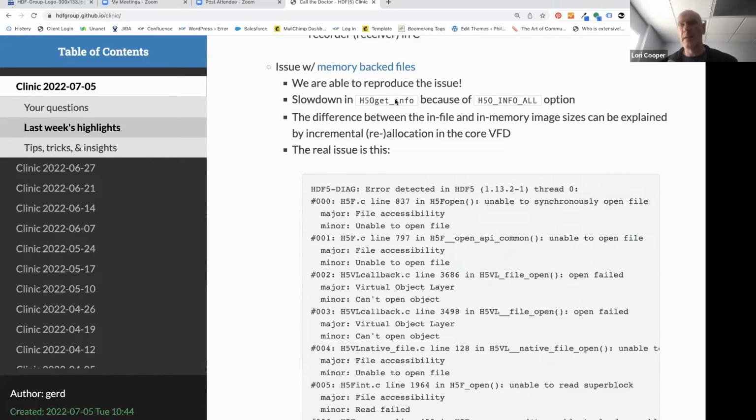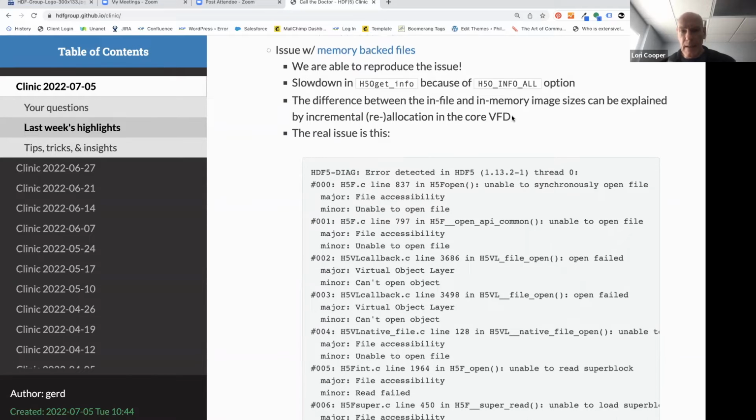And I think that should resolve this performance problem. And this is something that I believe was introduced, H5Oget_info is a macro, and I think we are up to H5Oget_info3 at this point. I think it was introduced in H5Oget_info2, but in all newer versions, these options are available, so that you can tailor how much work you want to do to get certain metadata.